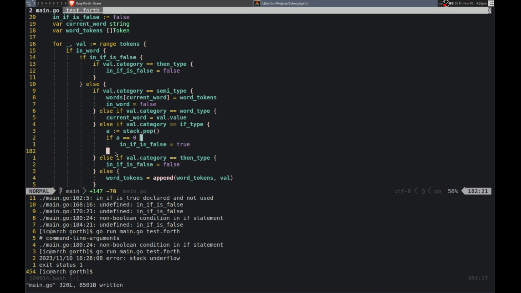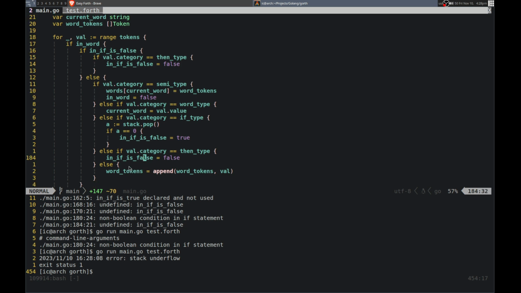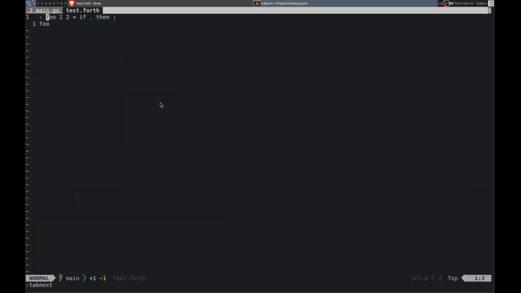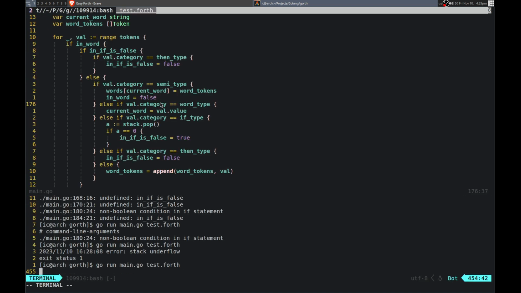Right, something like that. What's your strategy? Skip to the then token? Yeah, basically, so if it's false, just go until we encounter then type. Otherwise, we just keep appending it. That is basically it. The only problem that I have is that we don't know what is on the stack. So right now I'm doing this. We need to basically make a simulated stack, and then as we append it, we also run the things so that we can actually see what's on top. Since it's only available in words like this, that's sort of what we have to do. So I'm not sure exactly how I'm going to go about doing that.